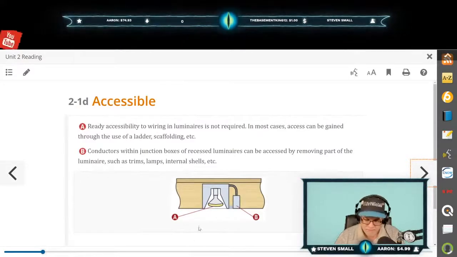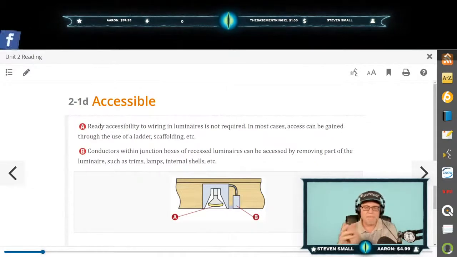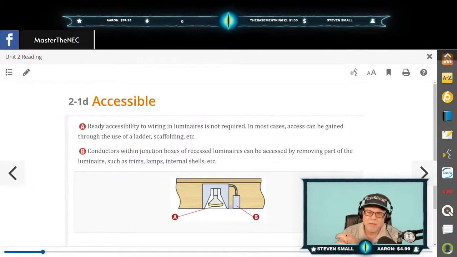Accessible. Now, here's the thing. When it comes to definitions in Unit 2, let me make sure this is streaming all right. When you go to Unit 2 and it talks about definitions, this is where we in the Fast Track program start to set your algorithm.